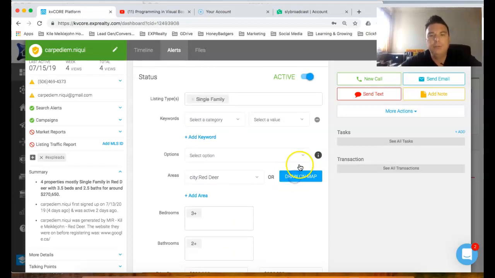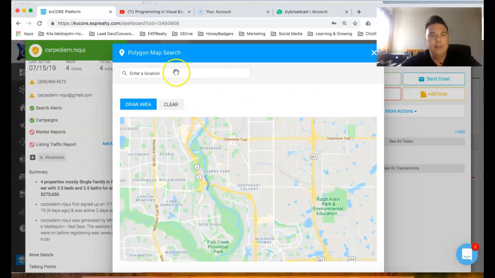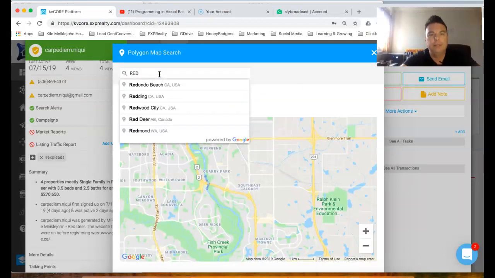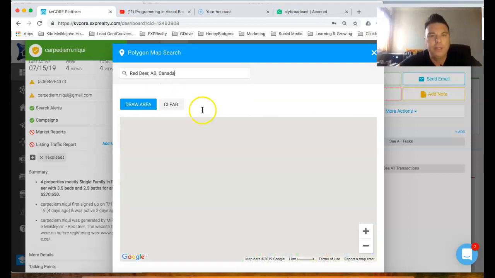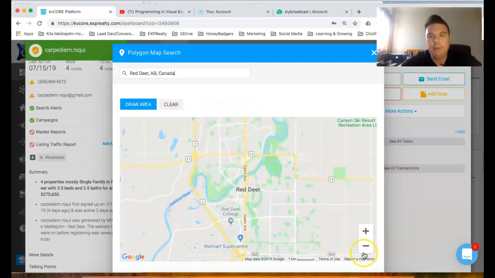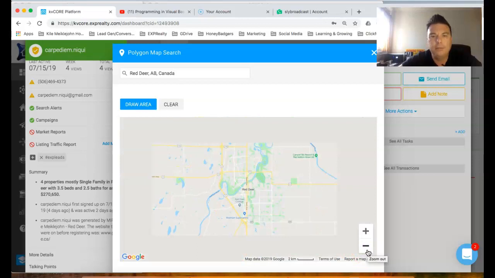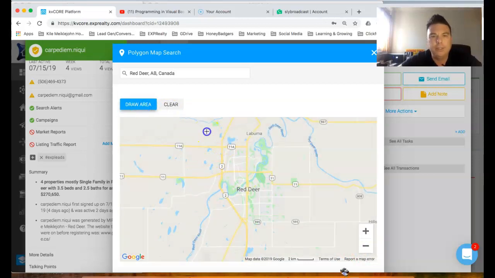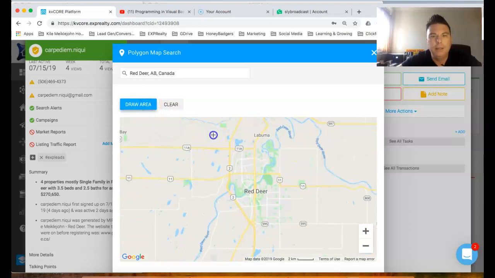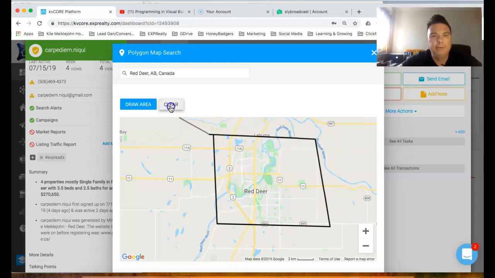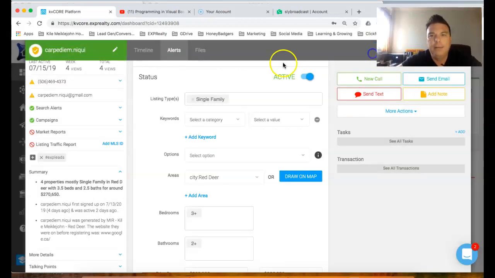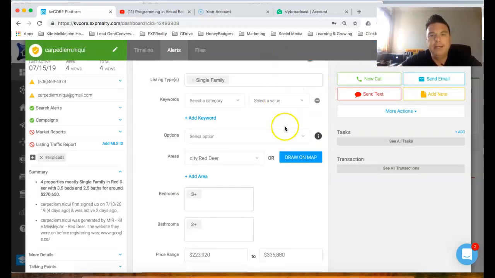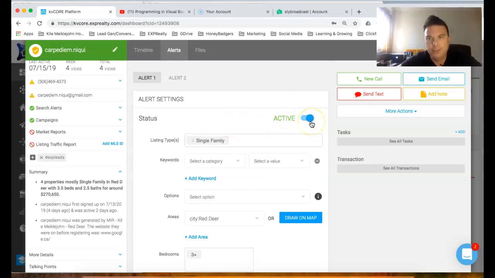And also you can do a search on the map, which is always kind of a lot easier, right? Because sometimes you can't find the areas in KVCore. They don't have it in there, which is great, but this still does it. This still works good, right? So you can just draw your area just like in KVCore, right? You just click and do your whole area. Say you want to do all Red Deer or certain sections of it or whatever. Okay, so that's all there. And then you click. This is active because they've been searching houses already. So you know, sometimes inactive.